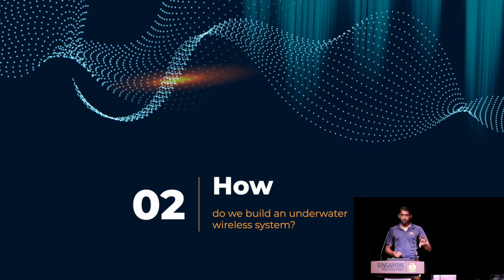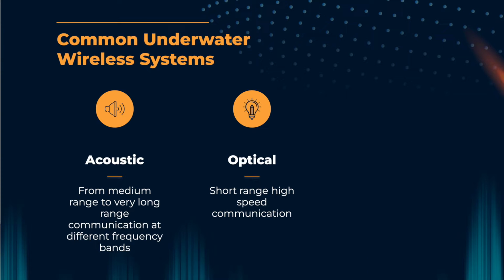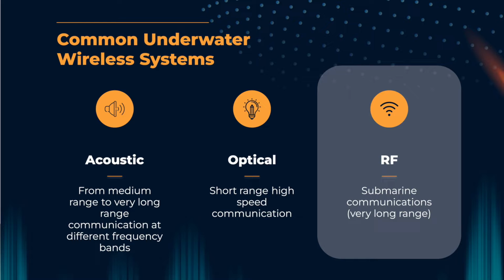I briefly mentioned earlier, if you look at the commercial systems out there for underwater wireless communication, there are two main classes of systems. One is acoustic, typically used for medium range to very long range communication, but low bandwidth. The other is optical systems, which are very short range, but high bandwidth. Light gets absorbed very fast in water, especially when the water is murky. Some areas can be very clear, some areas can be very murky, so depending on that, the range varies. And then there are some RF systems, for completeness, usually used by submarines at very low frequency, but for the purpose of this discussion I will not go into the details of that.